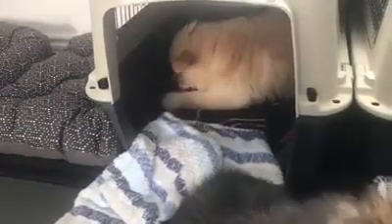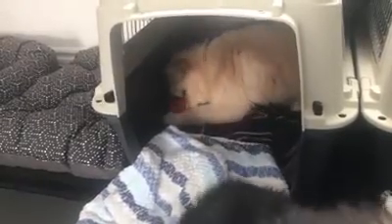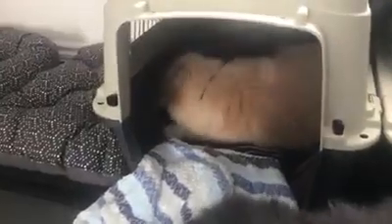I'm going to get the other Kong. He's going to go get it. Good boy, Sven. They still don't know how to hold the Kong on their own with their paws yet. This is the first time I'm introducing the Kong to them with a little bit of peanut butter. Because they have to put their tongue inside, they have to work it — so this is really good for mental stimulation. It's good to keep them busy. Like I said earlier, it's building a positive association to their crate. Just this tiny little bit of peanut butter inside the Kong goes a long way. Holding it in my hand and petting them when they're eating it — all those things are really good to do at all stages.